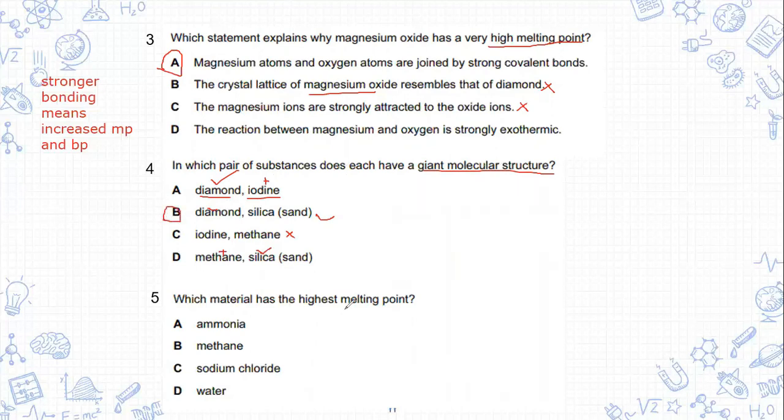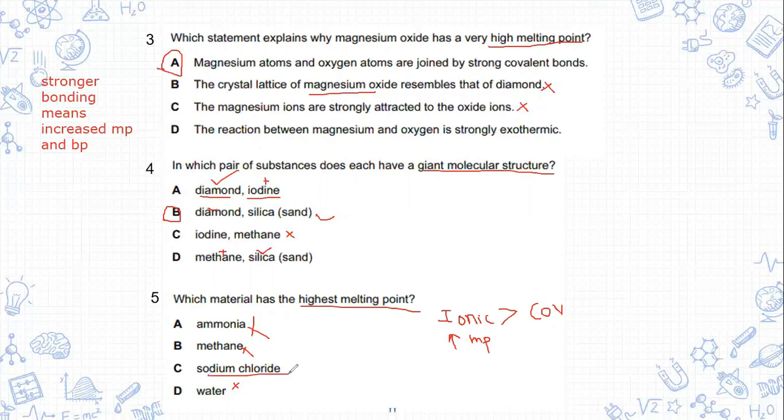So which material has the highest melting point? Now the highest melting point is always concerned with the bonding. Now if I tell you this, that ionic bonds are always stronger than covalent bonds, their melting points are also going to be higher, as more energy will be required to break them down. Which one is an ionic substance then? Ammonia, no. Methane, no. Water, no. They all are formed by covalent bonding, and I will share more in my next two lectures.